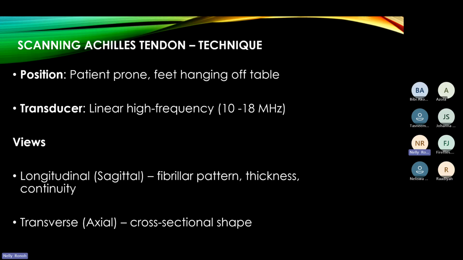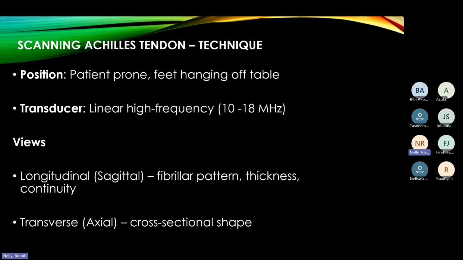So then, how do we scan the Achilles tendon? Because apart from just knowing, you need to know how to be able to scan it. Usually the technique is that you position the patient prone. They lie on their tummy, and the feet are hanging off the table. As for the transducer, I'm sure you must have learned about the physics and the different types of probes. In this case, we are using a linear high frequency probe between 10 to 18 megahertz, because the Achilles tendon is very superficial.